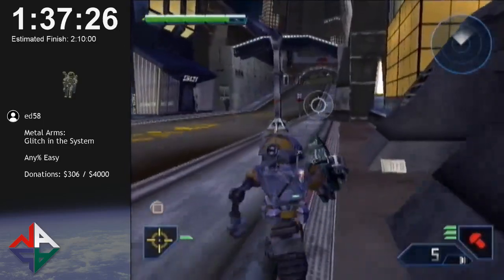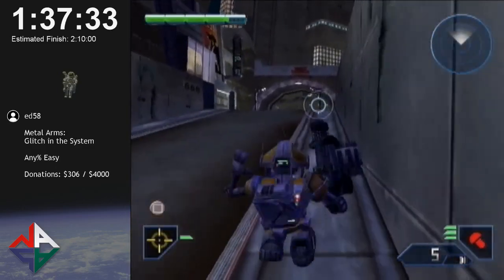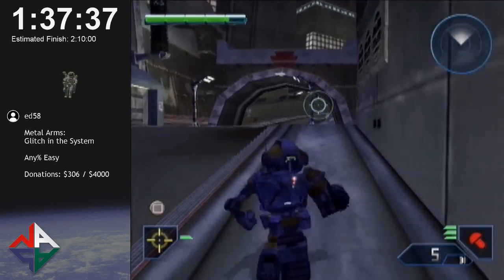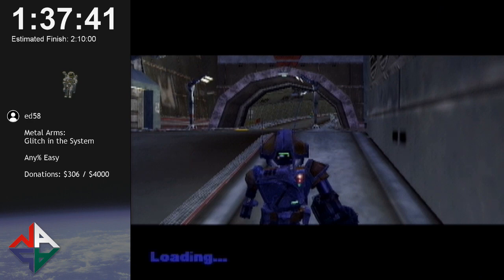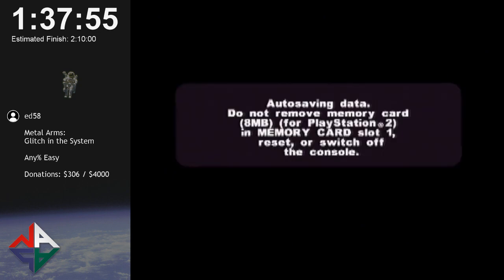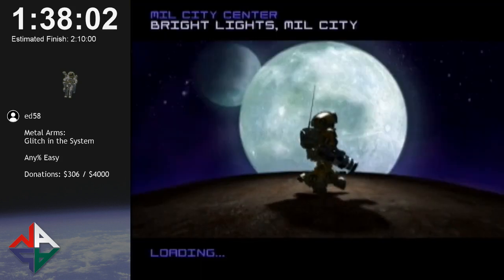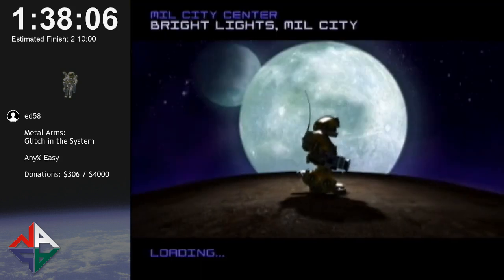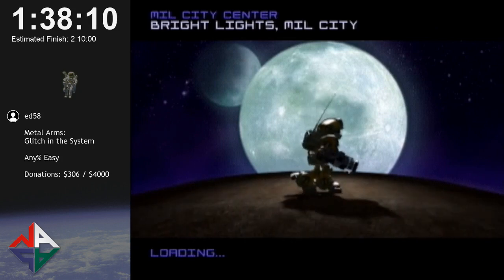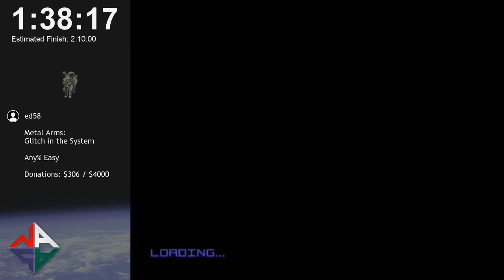You have to do a lot of backtracking in this level, but we can just skip right past everything and go to the end. '56. I don't remember what the time is if you get that clip first try. That's actually one of the easiest clips in the game. Well, wall clips anyways.